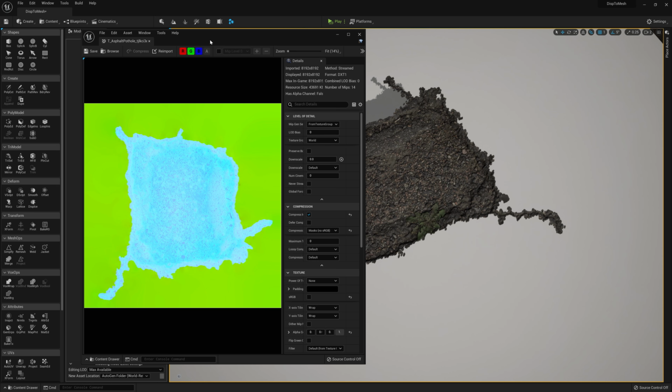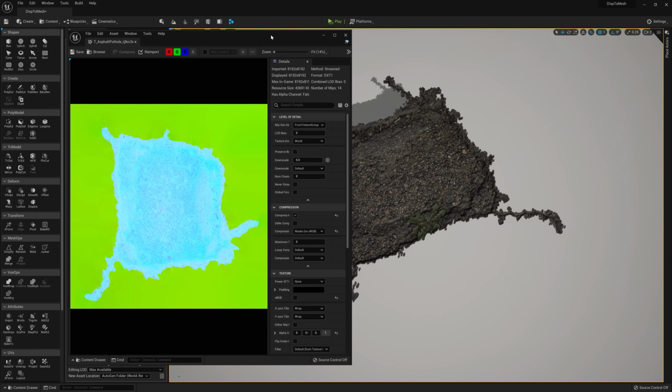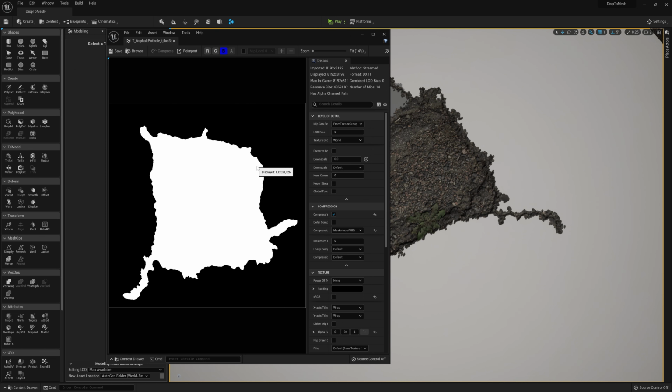So one idea that I thought of, and I spent a bit of time trying to find a way to use this, but I couldn't see a way to do it, and I could have just missed it. But one thing that would be useful for stuff like this is being able to use a texture to select polygons. So almost all decals come with an alpha, which is basically a black and white mask. So what would be amazing is if you could use this mask to select polygons. That would mean you wouldn't need to do something like that angle select. You would just be able to use the texture as a selection tool, which would allow you to very quickly remove the excess areas that you don't need.